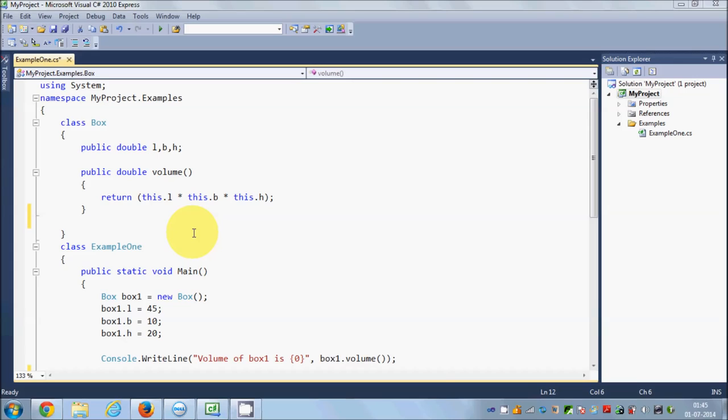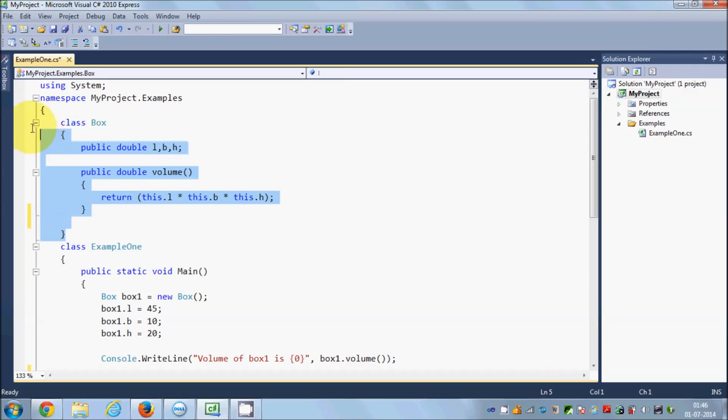A constructor is a special method in the class which we use to instantiate some values or instantiate some method. Let's see what I mean by instantiation or initialization. Okay, first of all, whenever you declare a class, C Sharp will create a constructor and destructor for you even if you don't define a constructor and destructor by yourself.